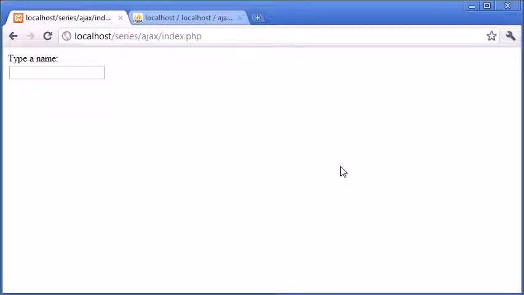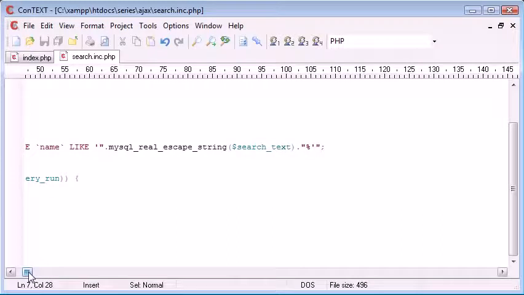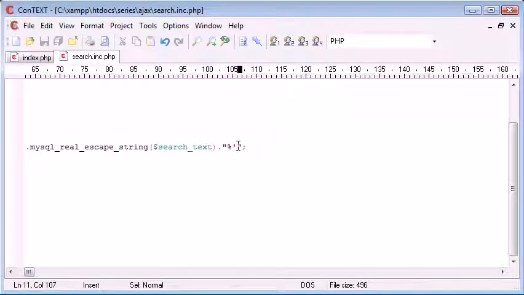Now, like I said at the start of the tutorial, we're not including how to make this look pretty or incorporate the most widely used or widely typed values. By all means, go and try this for yourself because it's quite easy. All you need to do is modify your statement to say something like, oh no, you wouldn't say where, you'd say order by. So you could order it by times searched, for example, if you were keeping track of how many times this value had been searched.